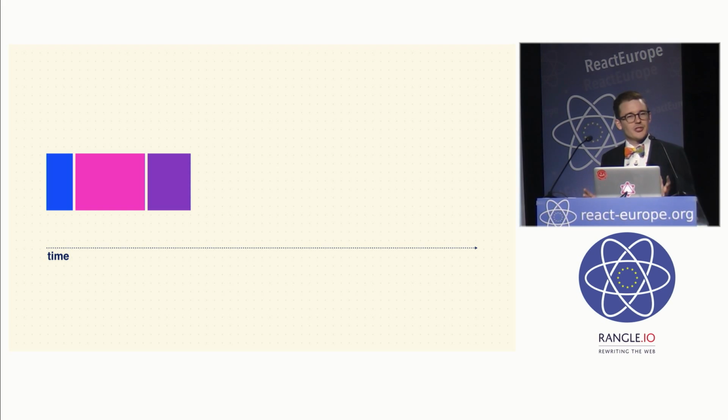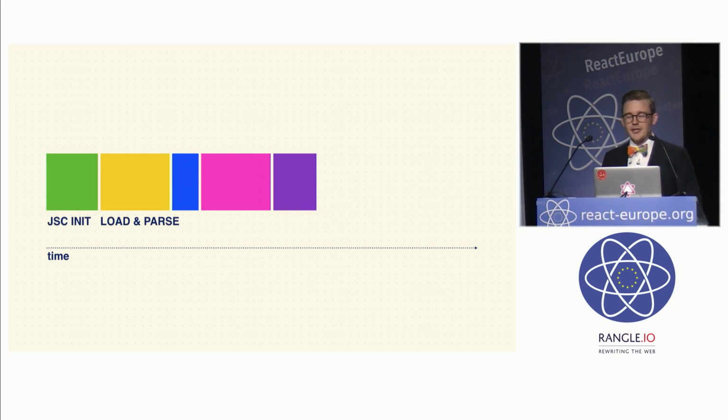Since we're typically using Relay in a React Native app, we also need to consider that before Relay code even runs, we need to create a JavaScript core instance and load and parse the JavaScript bundle. Because we know what the first React Native route is going to be when we first open our app, we can also know the corresponding GraphQL query, and we can start that network request at the same time that we start the React Native initialization process, parallelizing work and further improving whole app performance.